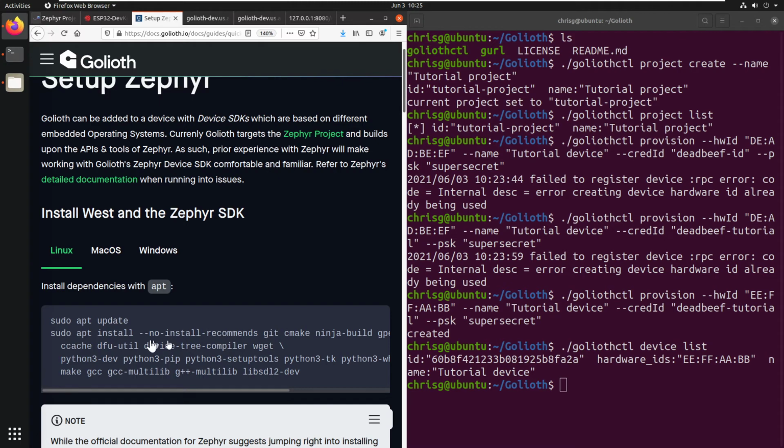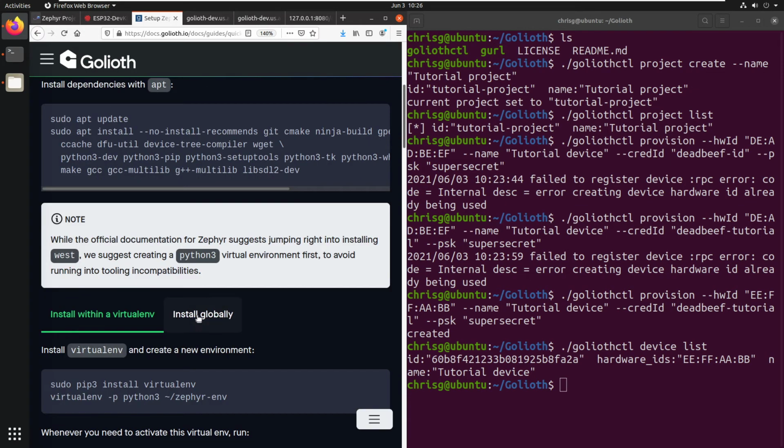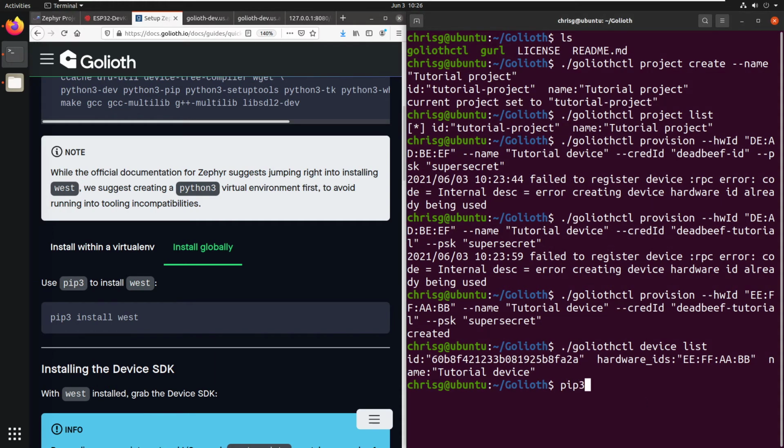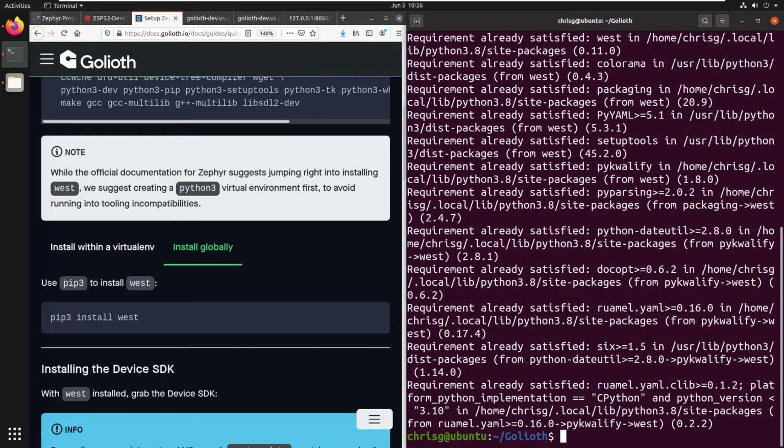This is basically all of the repository dependencies that we need here. So you see things like Python 3 pip, Python 3 setuptools. All of the installers, especially West, which is the installer tool, is going to be using Python 3. I already should have this installed on this machine, so I don't think you'll see much going on here. I believe it's already installed. Yeah, we're already good here. So it already exists on this machine.